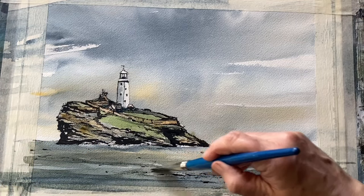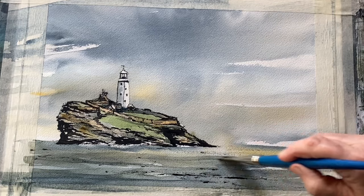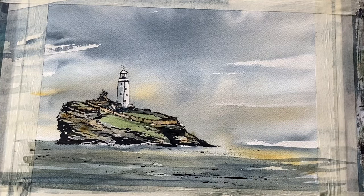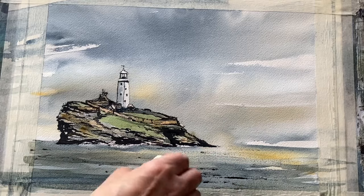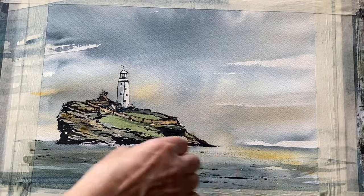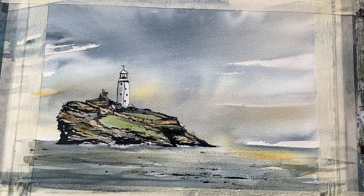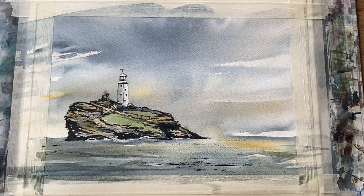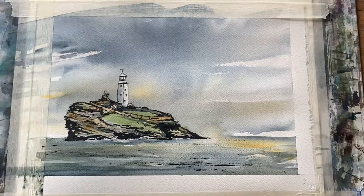So this has been a very simple scene. Just a nice atmospheric sky painted with two colours and then a few additional colours just to add a bit of colour around the lighthouse and a bit of atmosphere and depth into the sea. Just knocking a little bit of that colour back with some tissue in the water and now leaving it to dry and then removing the tape to have a look to see how it looks with a clean white border.